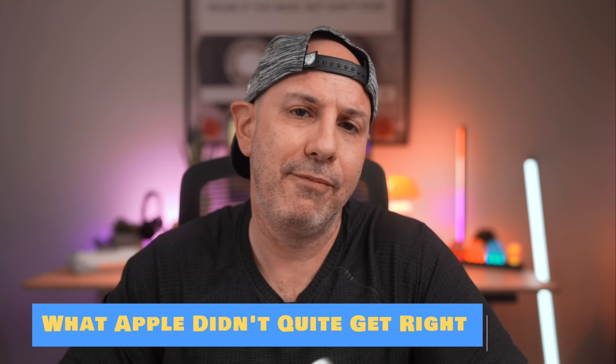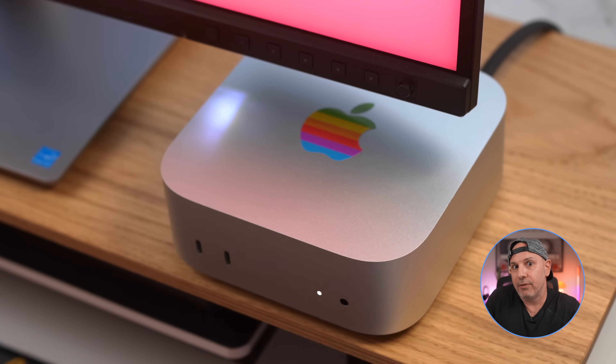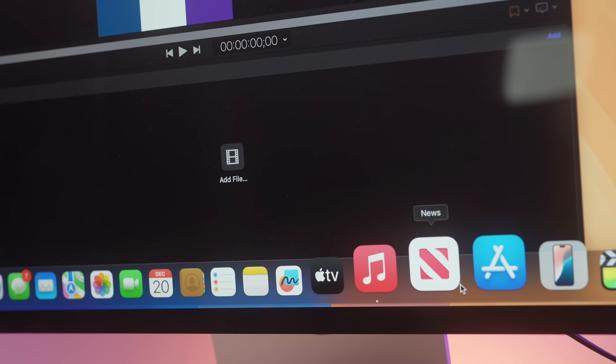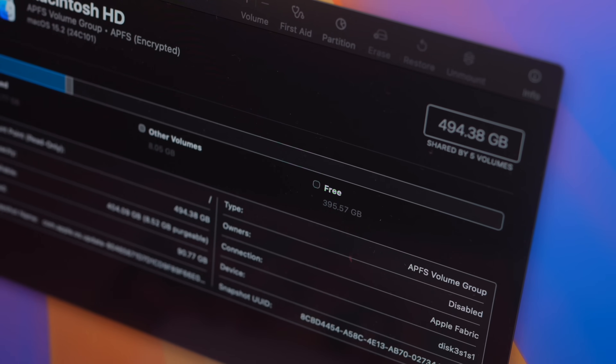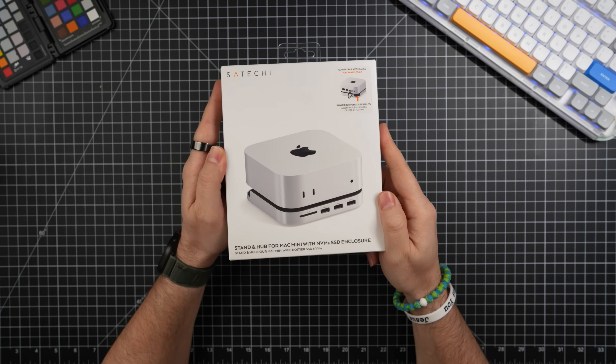Now for the drawbacks. First, the starting configuration: 256GB is not enough storage in 2025 — it's entirely too small. If you're a prosumer, a pro user, or someone who wants to keep their computer for several years, you're going to run out of storage very fast. Once you factor in macOS, apps, and the data those apps generate, I'd recommend at minimum 512GB. Technically you can upgrade the internal SSD on the base M4 Mac Mini — not the M4 Pro yet — but only if you're willing to take serious risk and void your warranty. The bottom line: right-size your storage purchase because there are no upgrades post-purchase.